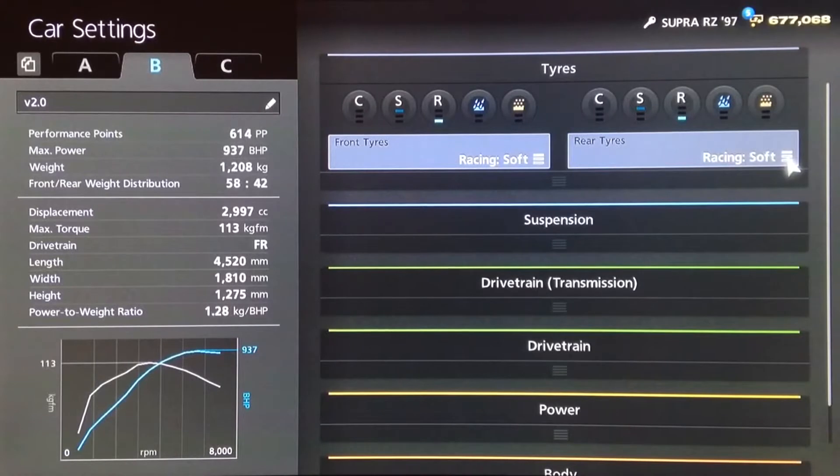This tune is basically just another way of achieving the same thing. I've updated the acceleration by fitting it with the high-range turbo instead of the mid-range, so it is stronger top-end. The top speed is around the same, and the handling is also improved. This tune is just for someone who wants to update the handling, or someone who prefers to use the high-range turbo. I personally prefer the mid-range because it has more torque and more power, but both are just as good overall.